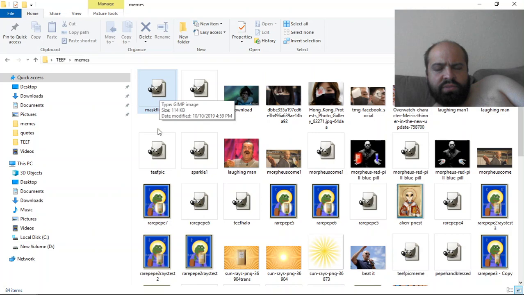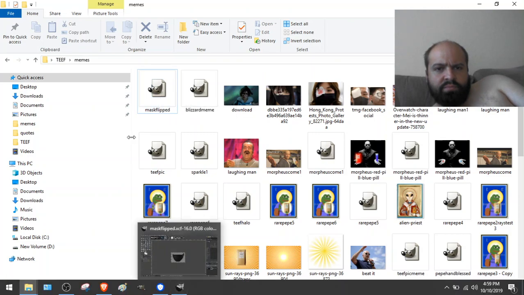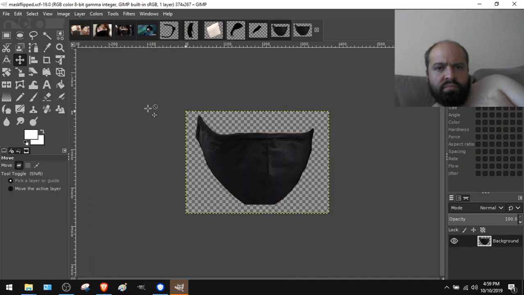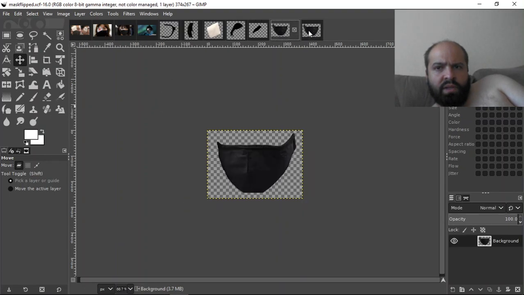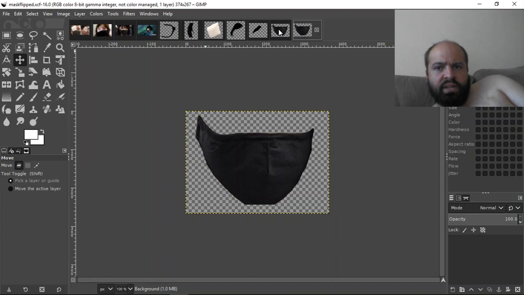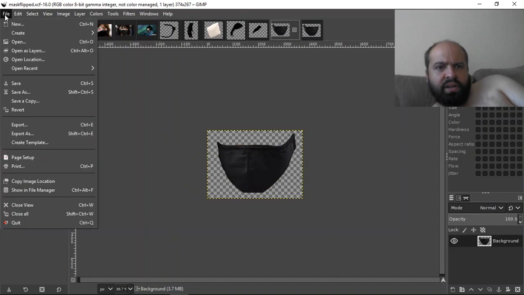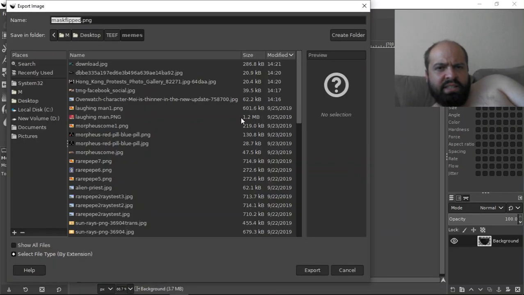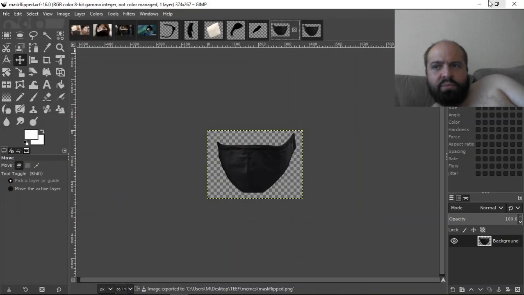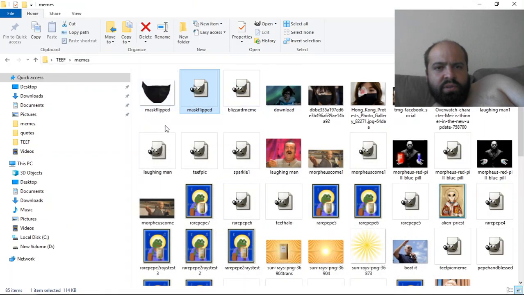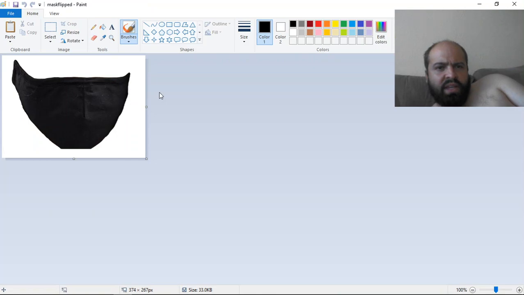Okay, mask flipped. Interesting. Didn't quite save. So how about we export file, export as mask flip PNG, export that. Just weird, isn't it? I don't know if it's a problem with the software or just probably what I'm doing. Yeah, didn't want to flip.